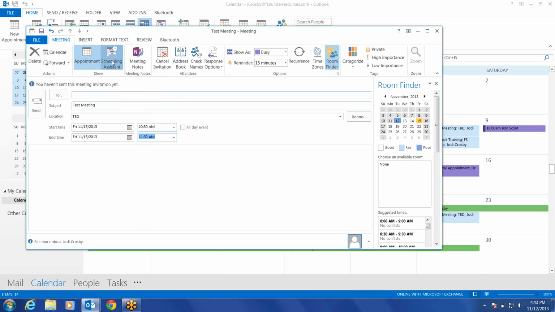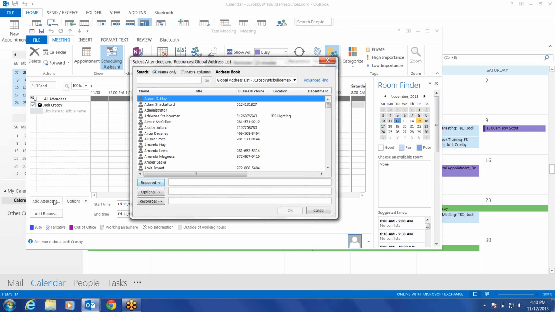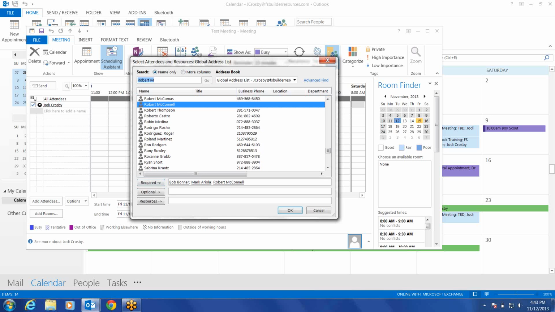Scheduling Assistant. Click on Scheduling Assistant. I can go right down here to Add Attendees, and I can say Bob Bonner and Mark Ariola. Oh, left out the R. Robert McConnell.